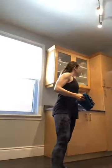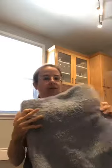So props you need for this week: you can need a small towel, tea towel is fine, yoga towel, hand towel, whatever you got. And then also you can have either a big folded bath towel or a sofa cushion will work really well too for that. So we're gonna start standing.